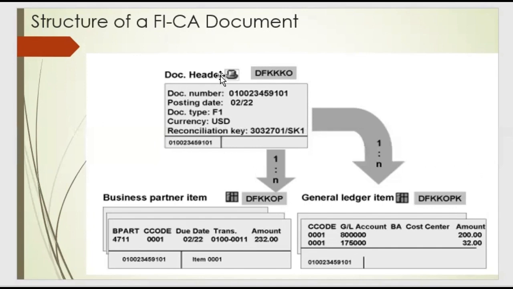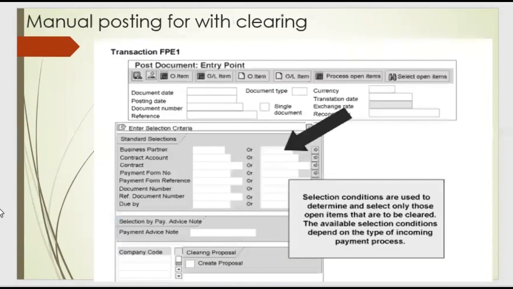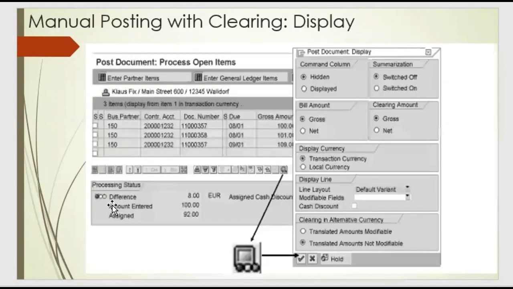So you have the invoicing document, which is DFKKINVDOC. Now it is an open item and comes to the FICA side as DFKKOP. Then we have general ledger items, which is called DFKKOPK, the posting item. Now there are three tables and everything is explained here in detail. But that is for a single data. If there is a huge amount of data, how can we do it? We can use the simple manual process to put the business partner from-to, and we'll get all the information in one go.